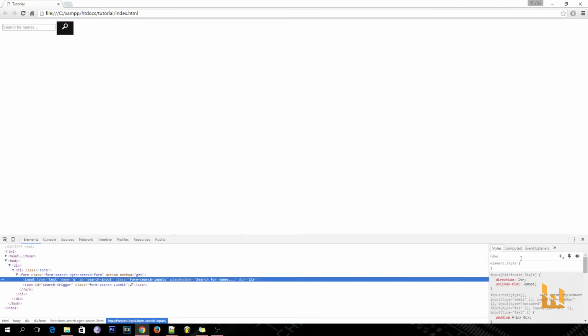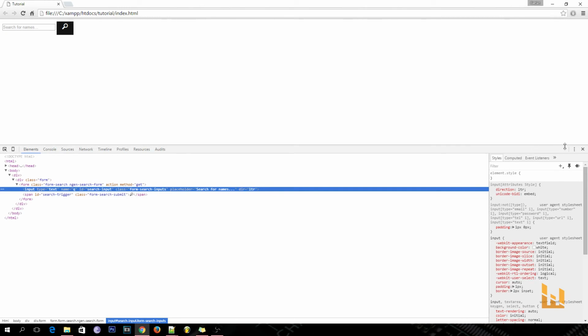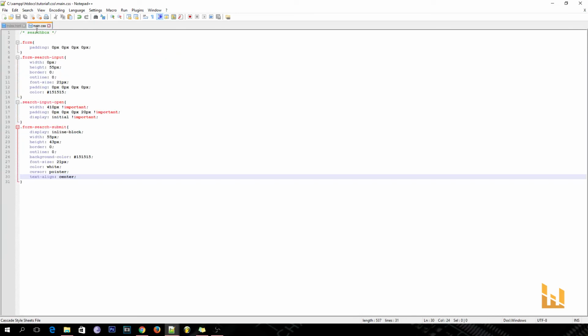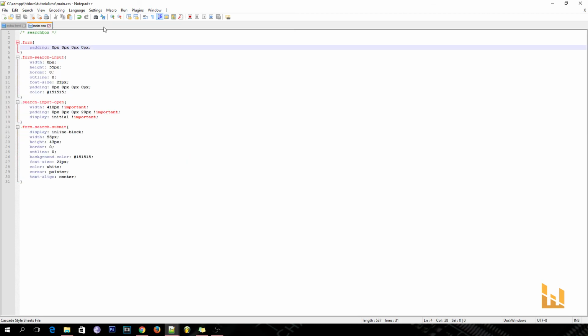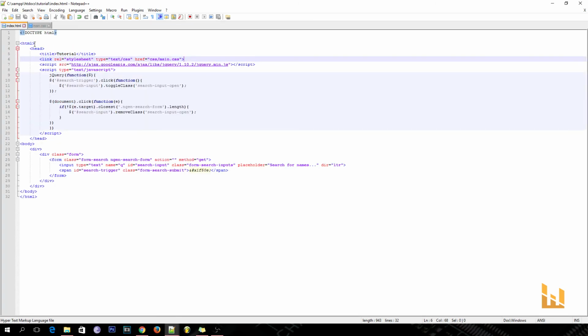For some reason that isn't working the way it should be, which is very strange. Should be on display 0, so I'll quickly have a look at that. We'll see what's happening. Width old, with 0 pixels. That's correct. This only needs to be 1, and this needs to have... where is it? We got all of them right. Here we are. Inputs. There's an S after it. Sorry about that. You just want form-search-input. So if we refresh it now, it should be like that.